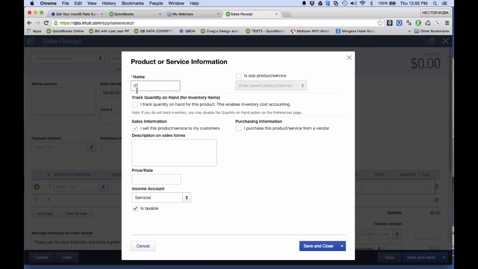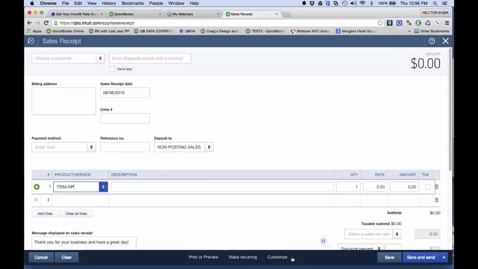So I'm going to have an item just called item, and then obviously I'm going to call it NP. This is something that the QuickBooks user needs to be very aware of, that this is a quote unquote non-posting item. So I'm going to send that one to the same non-posting sales receipt account. That way, anytime I sell this item, it hits the same account where the payment hits. And again, it's the same principle as the job costing trick, which is basically coming in and out of the same account. And then I hit Save and Close.